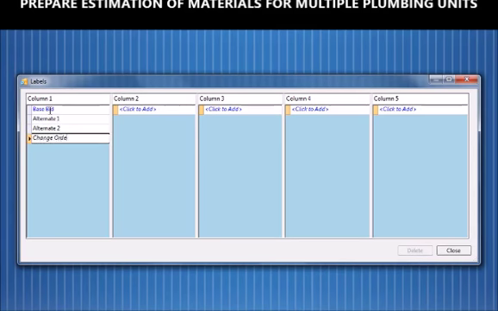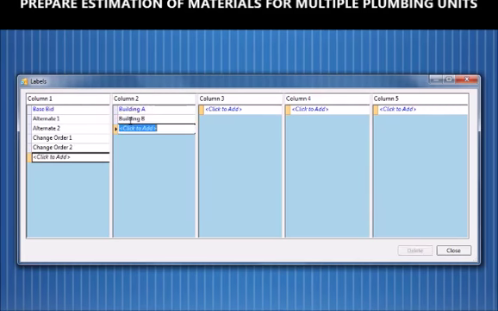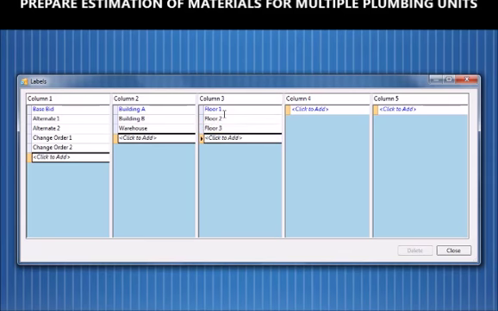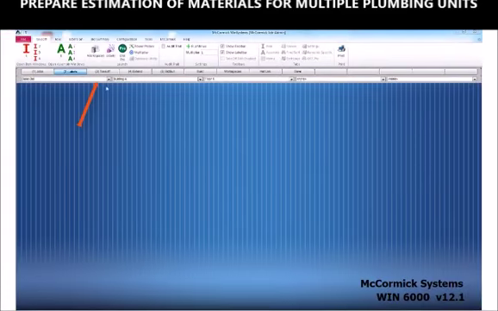I'm going to go ahead and add in a couple alternates, and then later on we could do change orders too, all under the same job. This particular job has 3 major sections, so I'm going to go ahead and add those to column 2. Now I want to break up those 3 sections into column 3 by the floors. This way, if I wanted to, I can run a material list on, say, Building B Floor 2 later on down the road. We give you the opportunity to break out a job however you'd like.